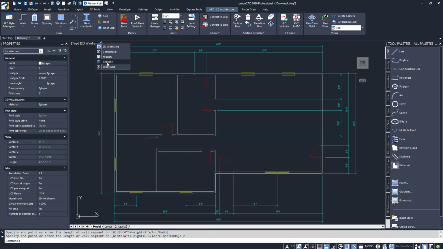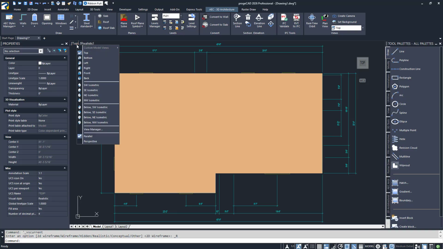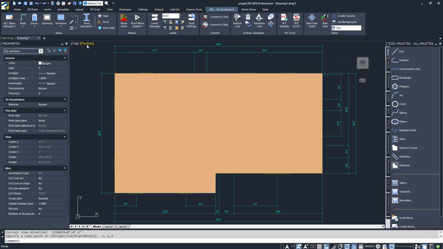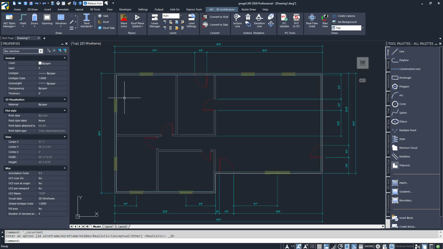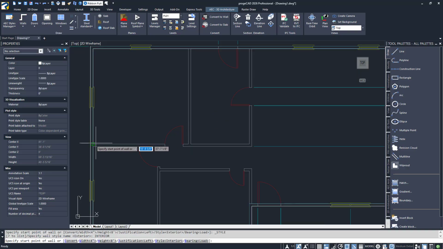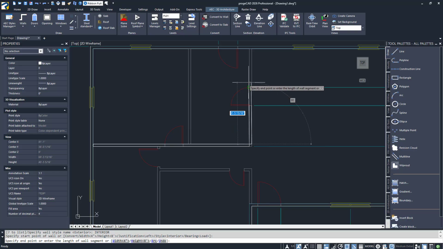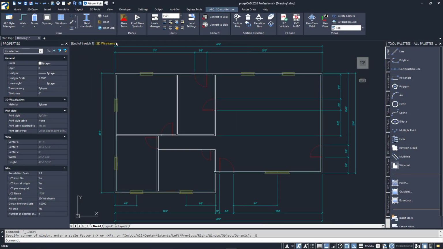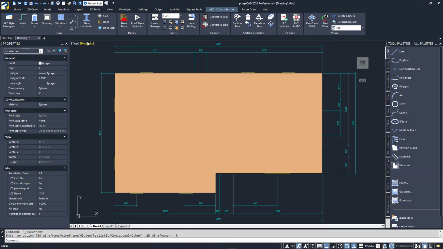Again, I'll change my view and visual style to show better the new exterior walls. And again, I'll go back to our 2D top view. I'll draw the interior walls now, following the same left justified workflow as the exterior walls. To speed things up a little, I'll draw a couple and then skip forward to the completed work. Once again, I'll change the views to better reflect the design so far.